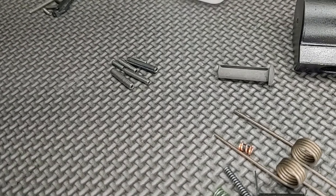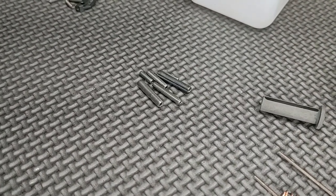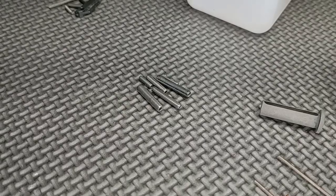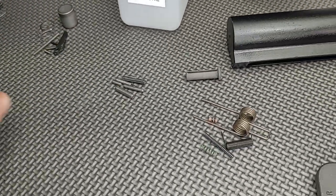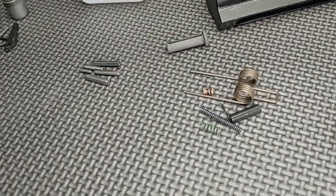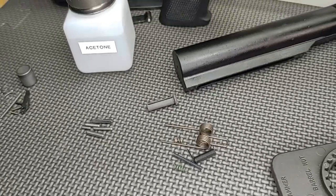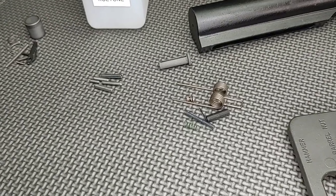Now, that has nothing to do with it being a fire damaged gun. It has to do with my standards, or my protocols: when I take a pin out, I replace it with a new one. If you use spiral pins, you could technically reuse these as long as you put them back into the same bore that you took them from. And that's another reason I like them. Where the standard split pins, you're supposed to replace those.